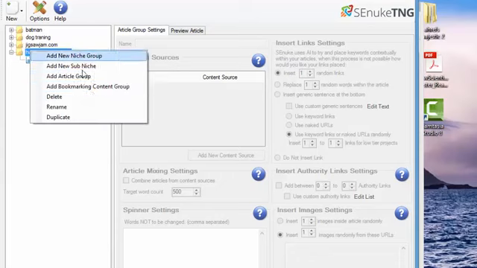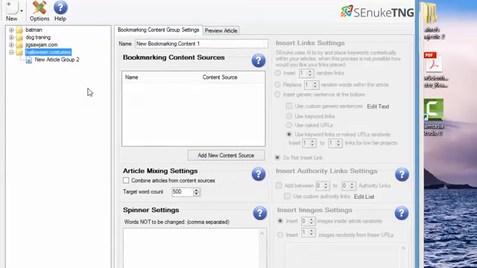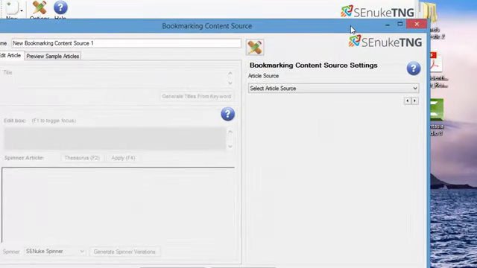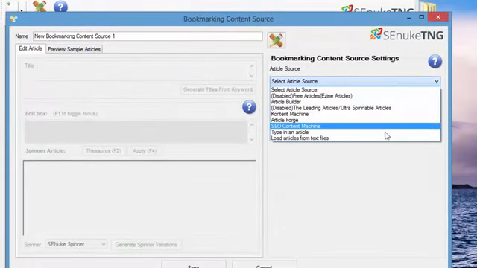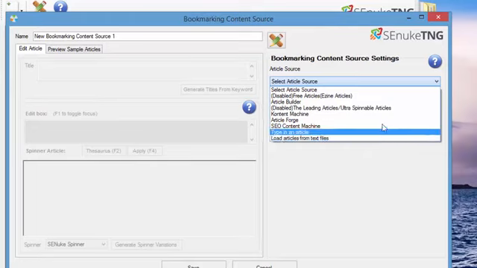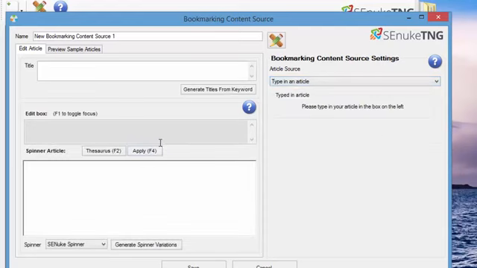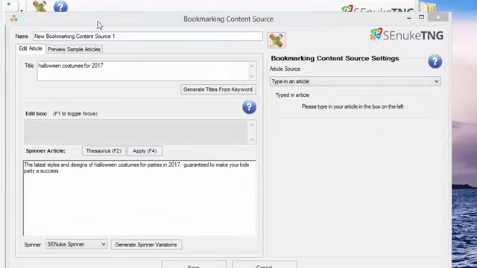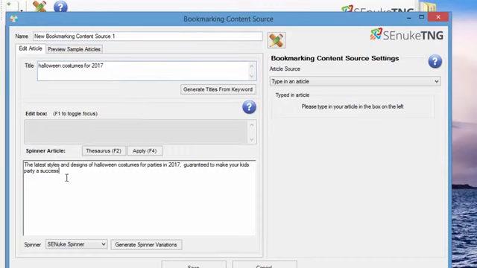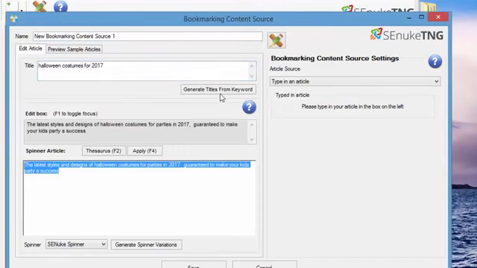So we just come back to our campaign, right click and pick bookmarking group, and you'll see that's headed correctly. This time the links are grayed out because we can't place links in bookmarking sites except for specific places. So again, content sources: instead of using an article site for bookmarking, I just tend to type in an article myself, and I've manually keyed in a title, and I've manually keyed in 10 or 15 words there.